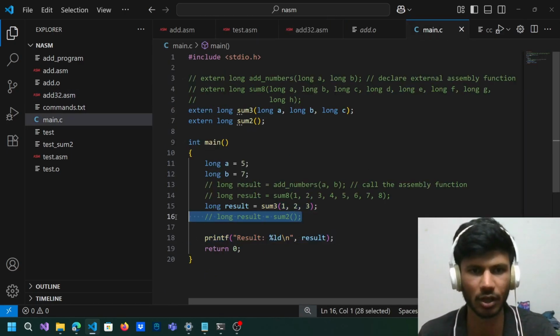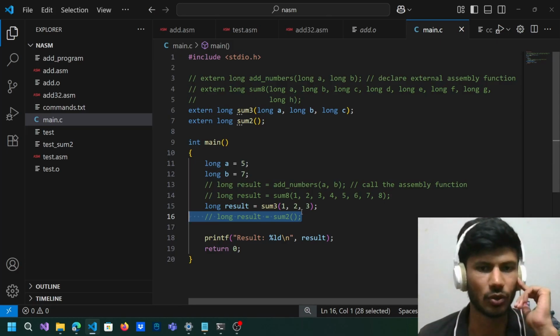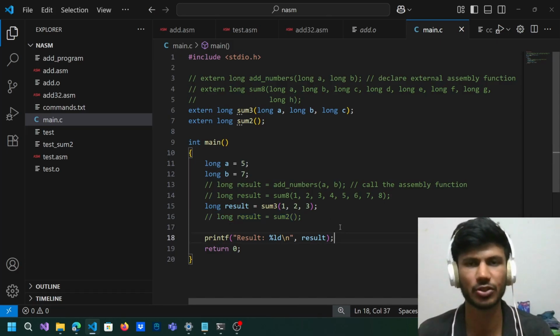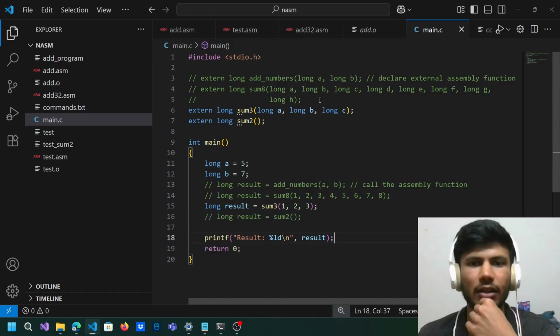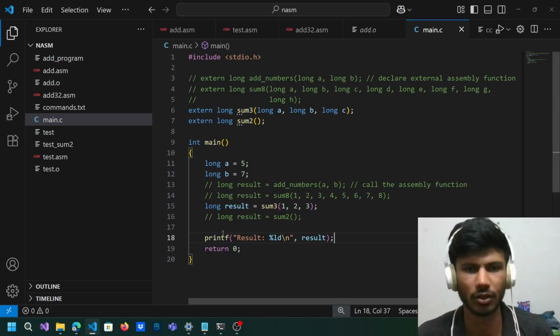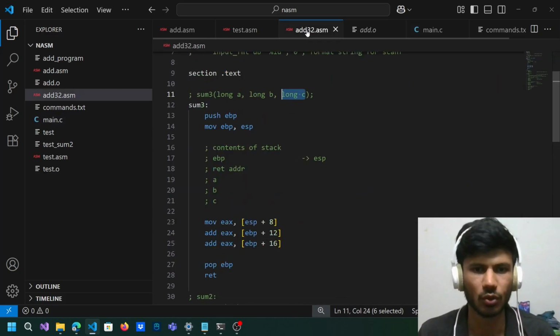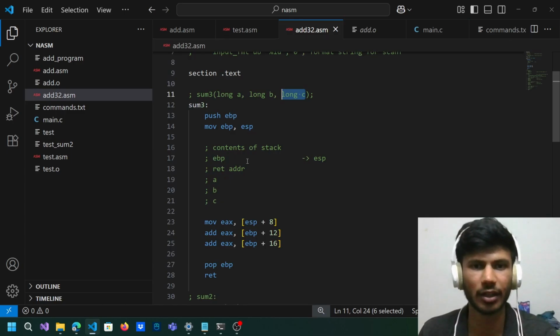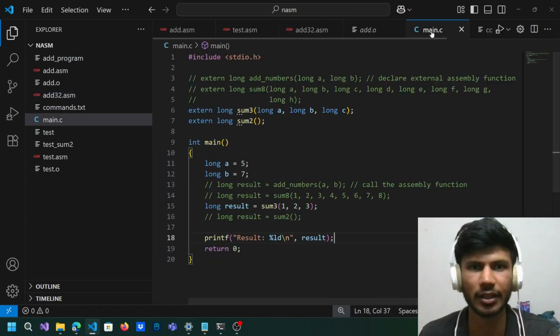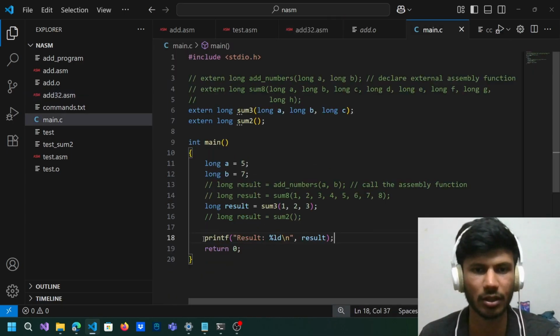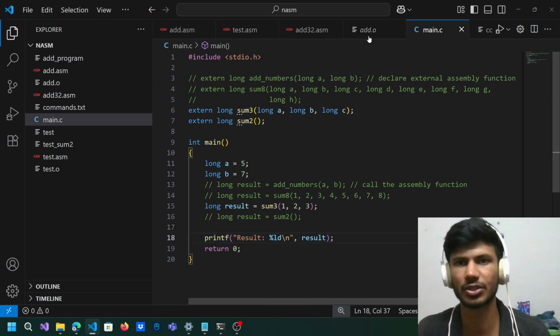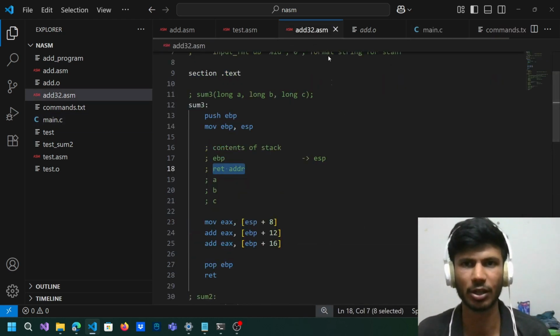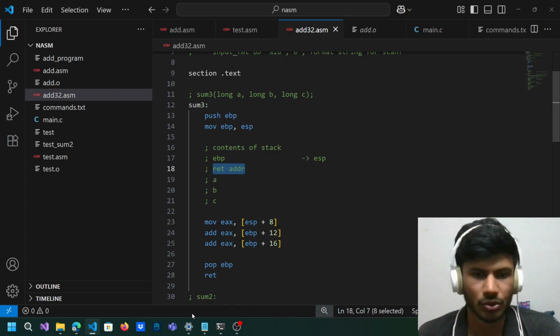These are comments, so comments don't execute and don't have associated assembly, only printf. So it has to return back to line 18. That return address will be the address in memory associated with line 18 in main C, that printf line.